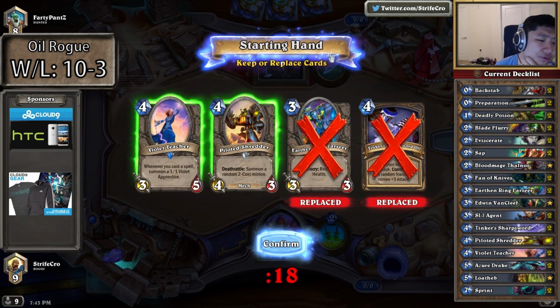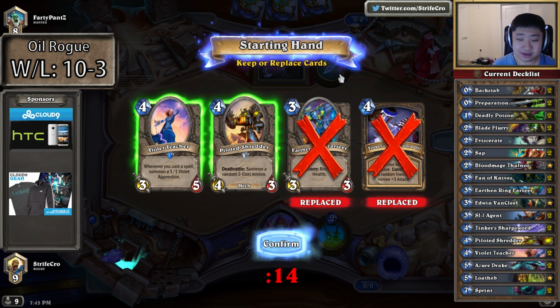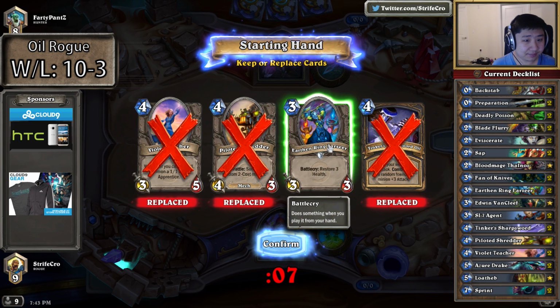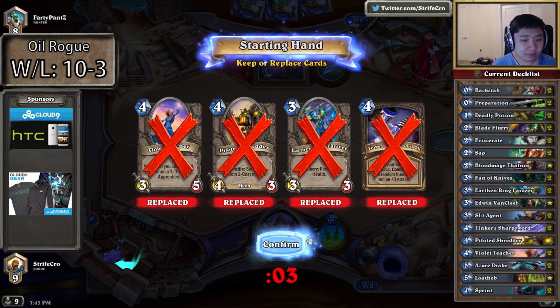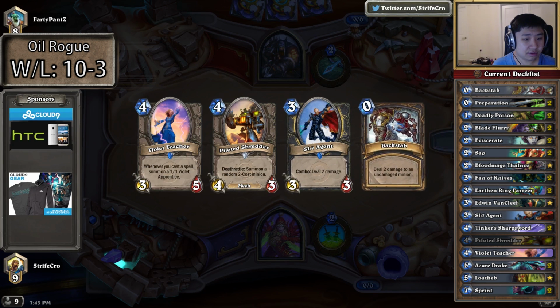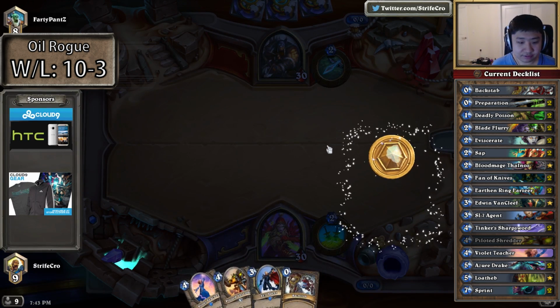A lot of times I keep 2-4 drops against a lot of decks. I'm not sure about against Hunter. It seems like I will be too slow against Hunter to do that. Earthen Ring is pretty good, but it doesn't contribute to the board early that much. I might just go ahead and mulligan everything or just keep 2-4 drops. Oh, that hand turned out pretty good, actually.